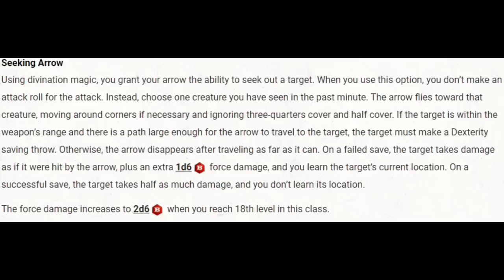On a failed save, the target takes damage as if it were hit by the arrow, plus an additional d6 force damage, and you learn the target's current location. On a successful save, the target takes half as much damage, and you don't learn its location. Force damage increases to 2d6 when you reach 18th level in this class.